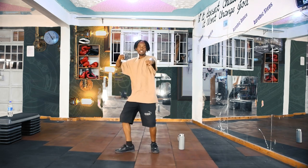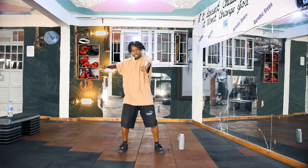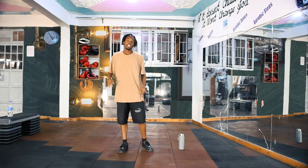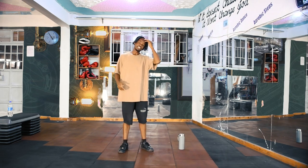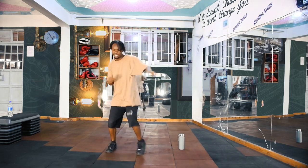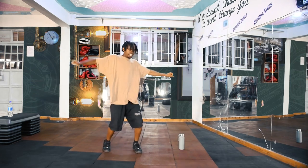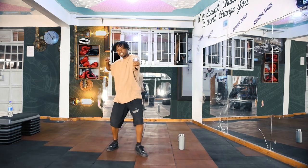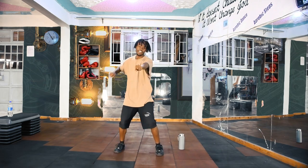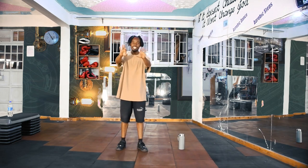5, 6, 7, 8, cha-cha, bounce, bounce, bounce, cha-cha, bounce, bounce, bounce. Yes, so that's quite easy. Let's try to connect the first move and the second move. Let's go. 5, 6, 7, 8, cha-cha, cha-cha-cha, and cha-cha-cha-cha. On to the second move, cha-cha, and bounce, bounce, cha-cha, good.